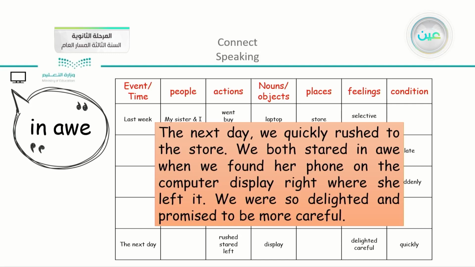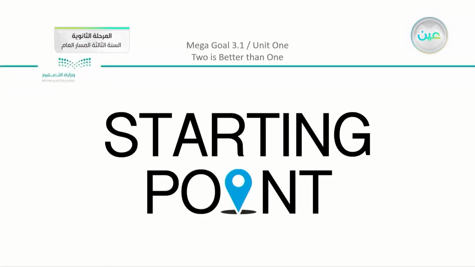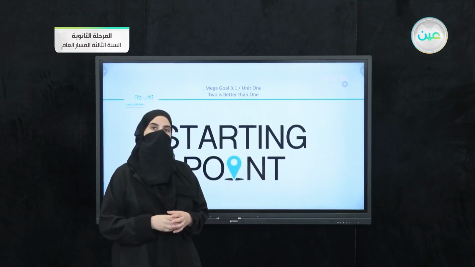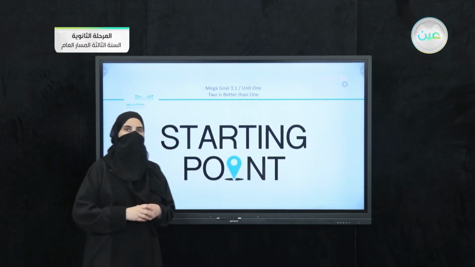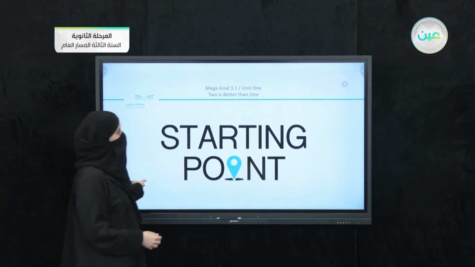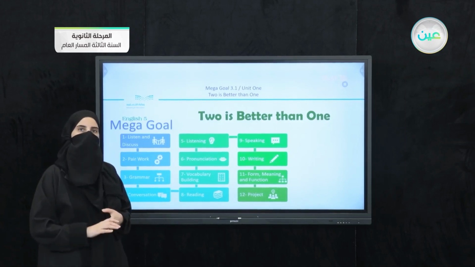You can see that I used the table just to organize my thoughts, and we had, of course, the basic thing to put in mind: the intonation, the punctuation, and so on. Now we have a starting point here, as we mentioned before, that we didn't begin with the units. Now actually we're going to start with our first unit, which is 2 is better than 1.